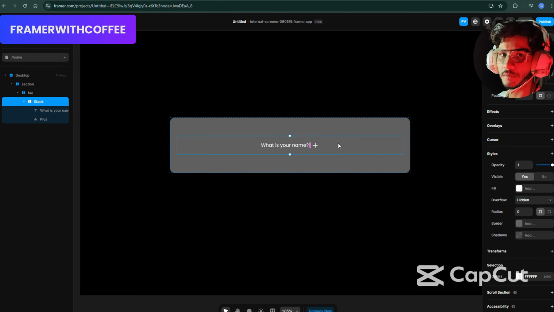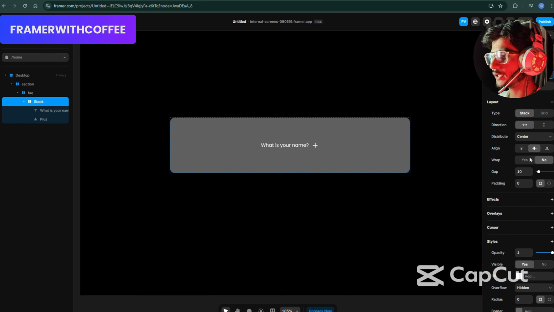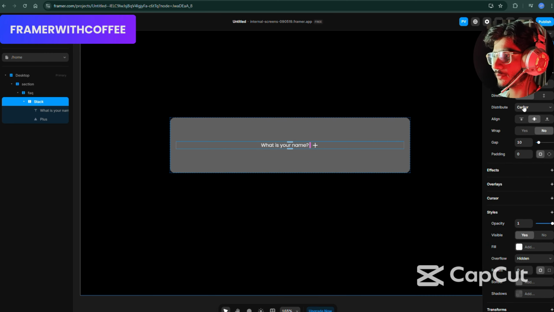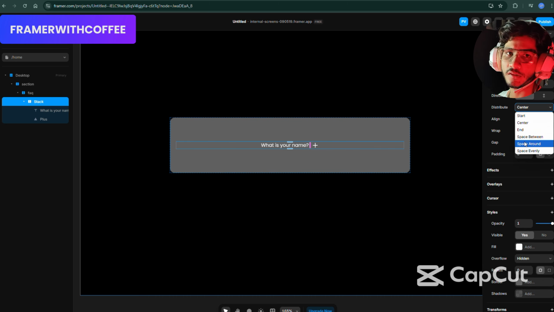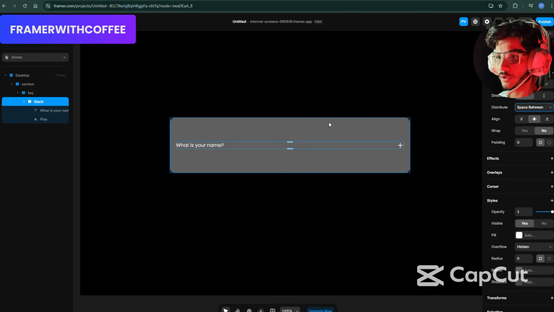Yeah, the main thing happens here. We have to set the height to fit content, and set the spacing to space between, so it gets the space automatically when it gets smaller. Give it space between, and since this is the question side, we can name it question.